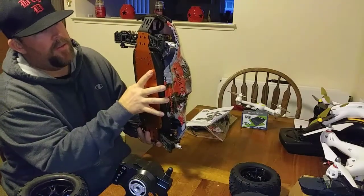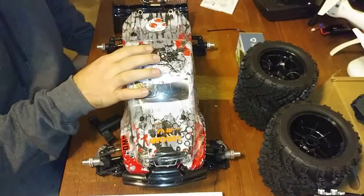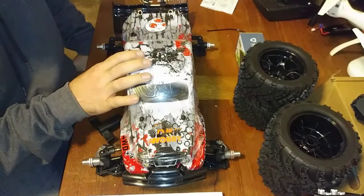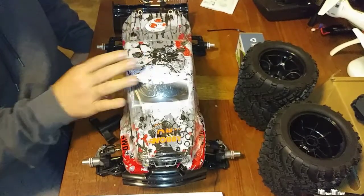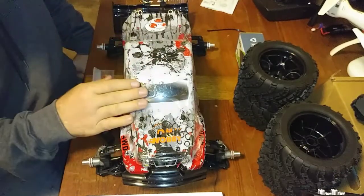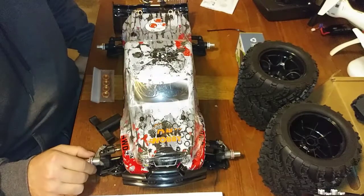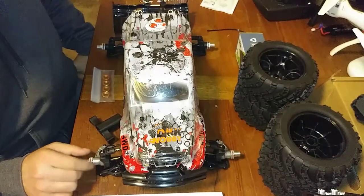All right, guys, I'm going to put this thing together, so stay tuned. This is DHK Hobby, so that's where the Zombie 8E comes from. And this is a 1/8 scale, which is kind of more like a 1/10 scale to me, but maybe it's just a hair bigger somewhere, and that's why they made it a 1/8 scale. I'm not too sure, but I wanted to tell you about the distance. We got 100 to 150 meters controlled distance, it says.